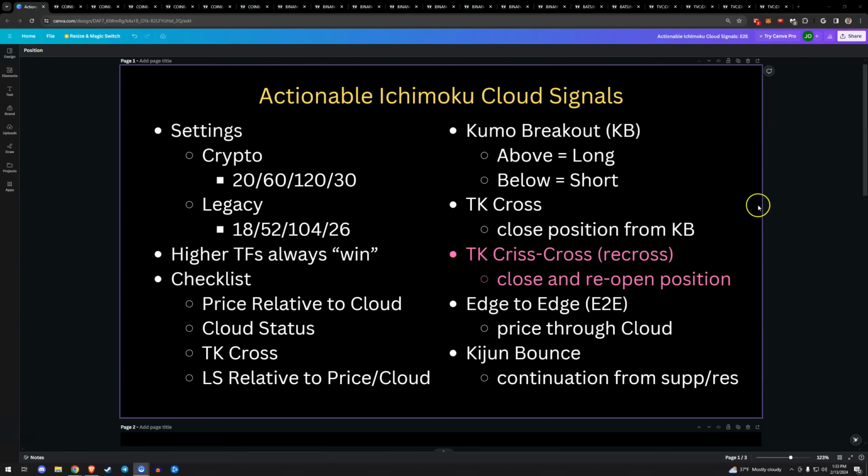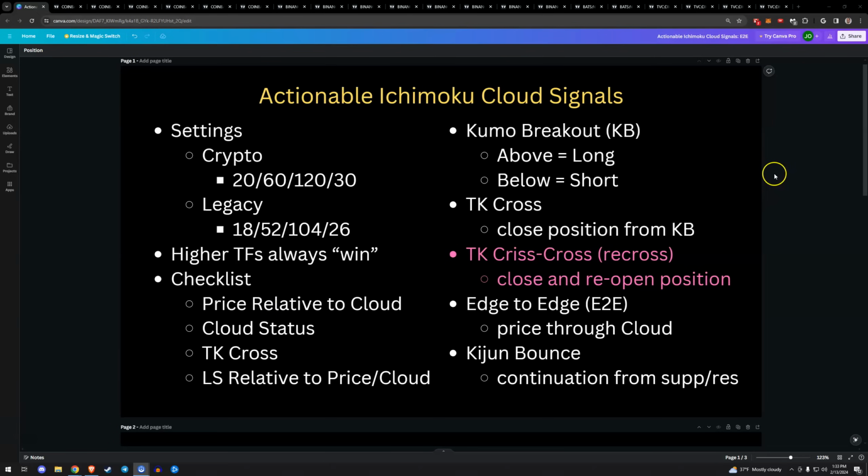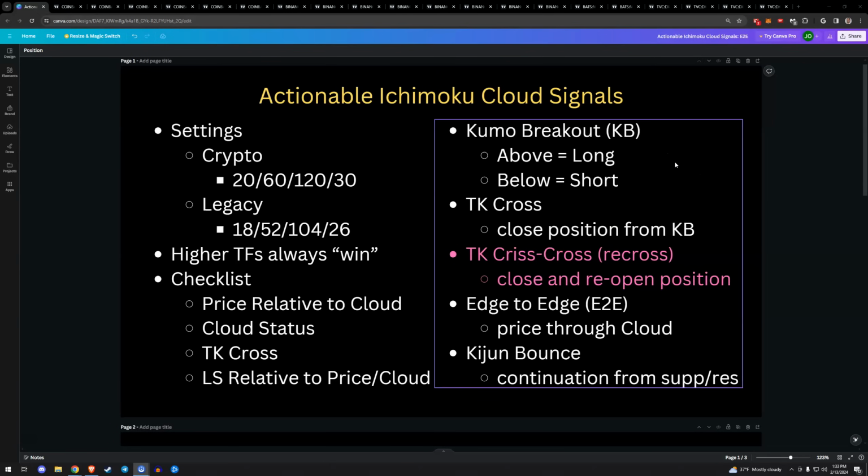So when going long or short, you always want congruent signals off the cloud. If you're below the cloud, and you've got a bearish TK cross, which I'll talk about in a second, that is a short signal, 10 out of 10, especially if you catch it on the day or on the period when it happens. Throughout that duration, the cloud is telling you, you should only be looking for shorts, dear trader.